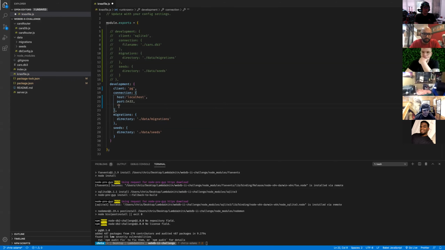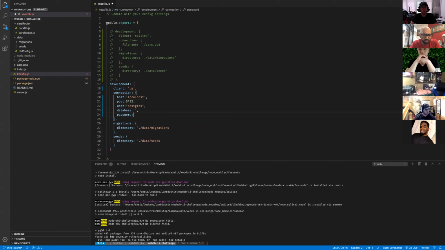And we'll give it the user, which, I'm sorry, not a string. The user, which by default, unless you changed it when you set it up, is always postgres. And then it's going to ask us for a database, which we're going to leave blank at the moment because we haven't set that up. And then it's going to ask us for a password.